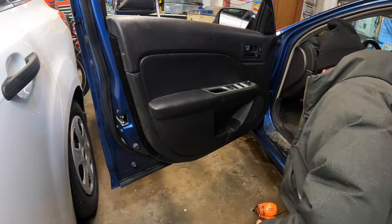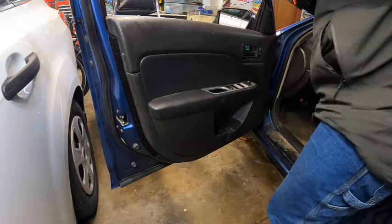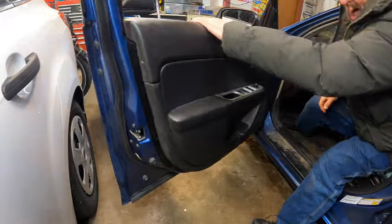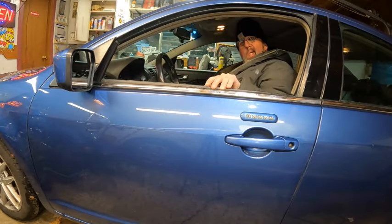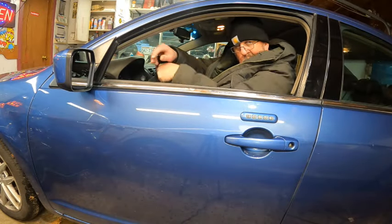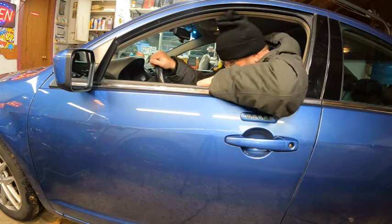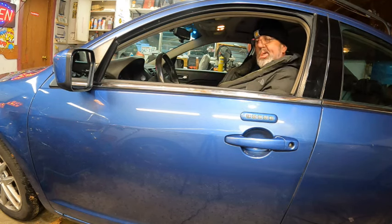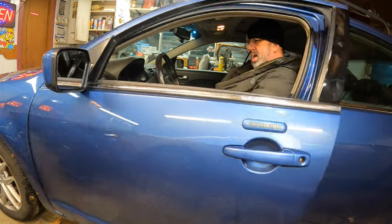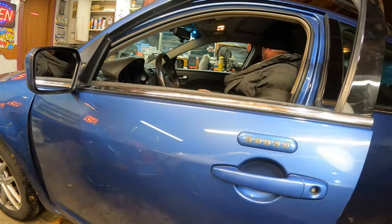All right, one broken door handle repaired. Let's give it a try. I'm free. You know, I was thinking it's kind of dangerous to drive around in a door you can't get out of. What if I was in a car crash? I'd really like to be able to open my door. So, good. I am very happy with that.